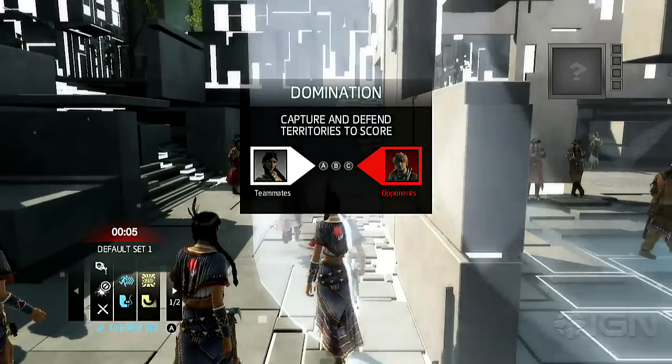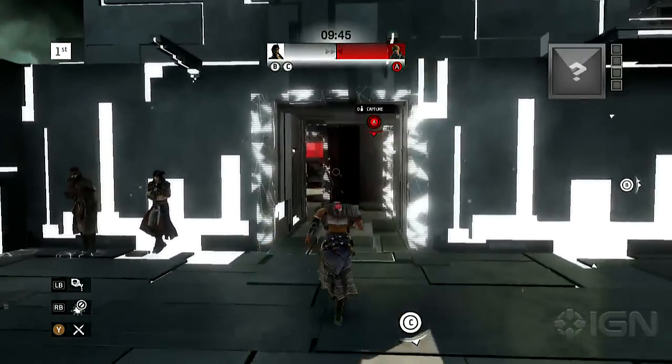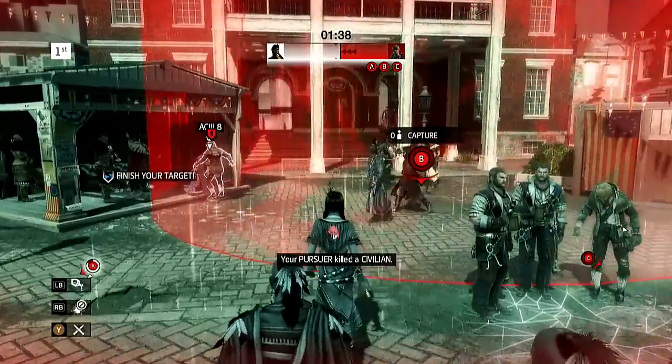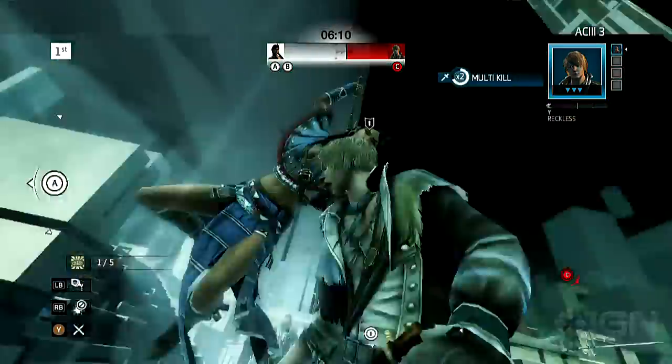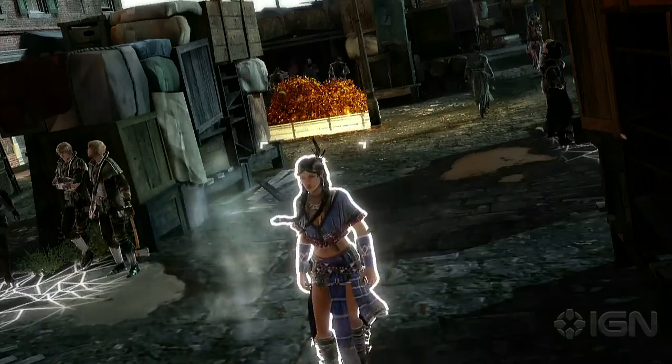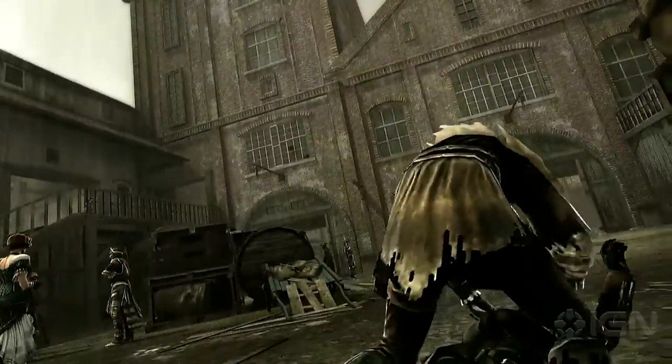The second new mode is called Domination. Your assassins are split off into groups of 2, and the teams need to capture and defend up to 3 territories. You can capture a territory by blending in with random people in the area. You defend territories by killing enemies as they enter your ring. Of course, there are lots of special abilities you can use to murderize your victims. Abilities like Glimmer, which turns you invisible for a short time, or Unstoppable, which lets you knock over people like they're bowling pins.